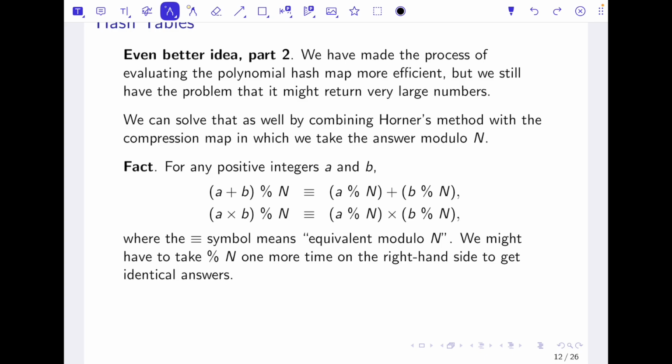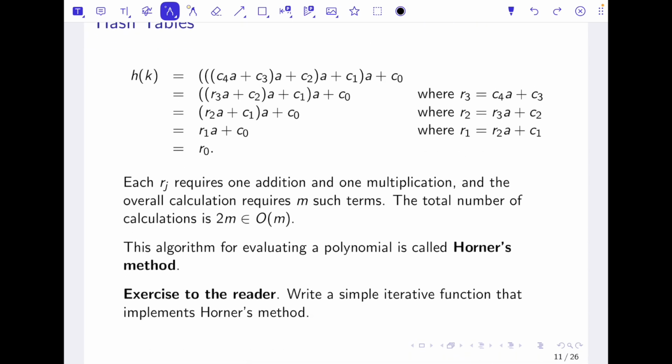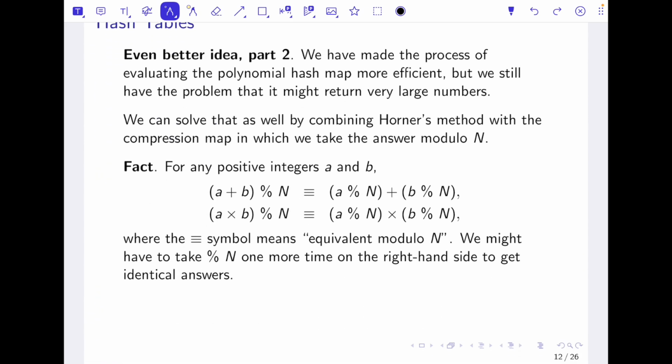We found a way that smarter organization of our code, just doing a bunch of factoring out when thinking about what code we're going to run, results in meaningfully faster code. That solves one of the issues that we mentioned earlier, that the hash code is slow, but there's still an issue that it might return very large numbers.